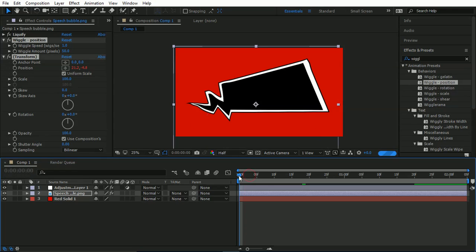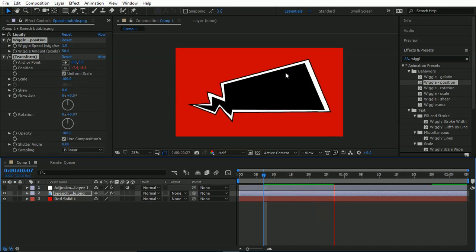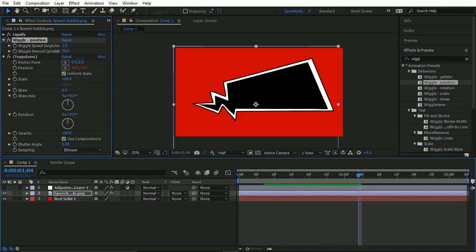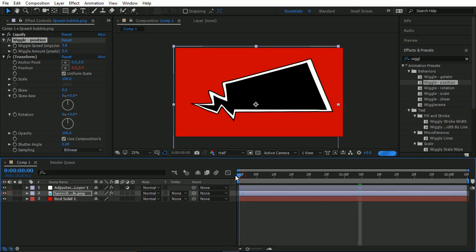So by default, the wiggle position is quite high. Let me just continue off the previewing. You see we've got a lot of movement, don't want that much. Going to drop you to maybe about 5, bring you up to a bit faster, turn you back on. And with this wiggle, we should be getting just a little bit of movement around where our edges are. Let's preview and find out. So you see how there's just a little bit of movement, not too much, not too little.